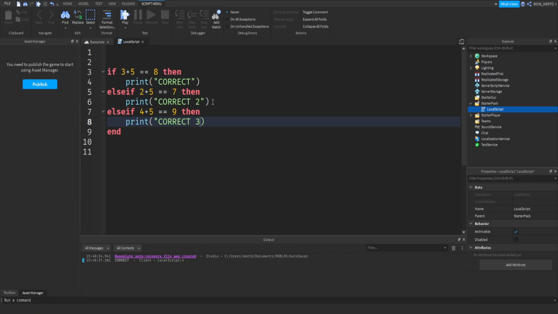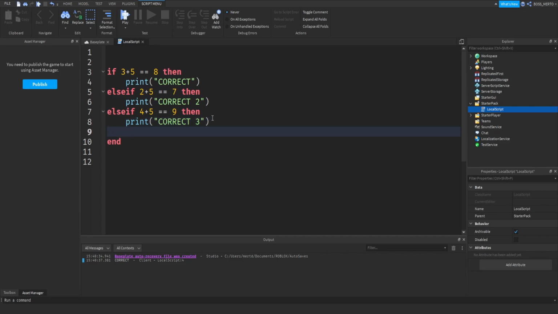And we can now do this again with a third statement, and it is always the same thing. So if this is true, then the code will not consider going through this. If this is false, then the code will consider going through this, but not through this. And if both right here are false, then it will consider going through this, okay? So that's the idea behind this else if.